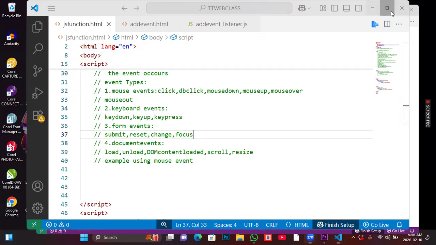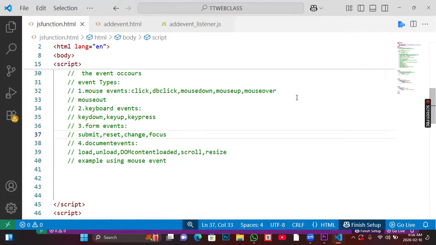And we have been on JavaScript functions, under which we have covered just one major function, which is the add event listener.